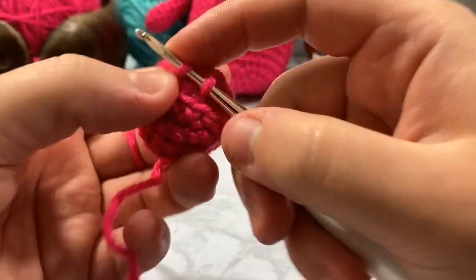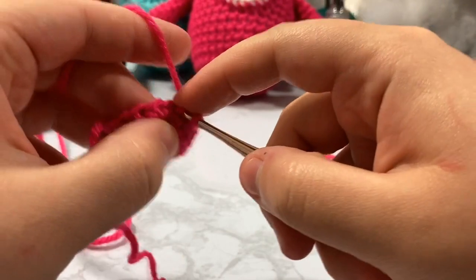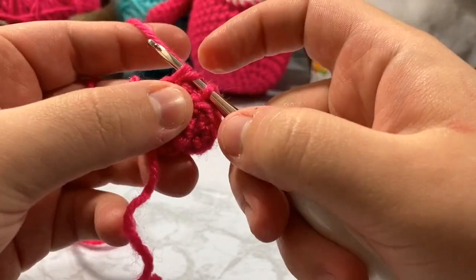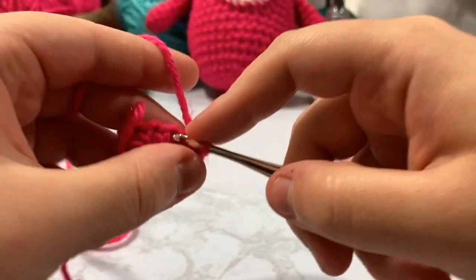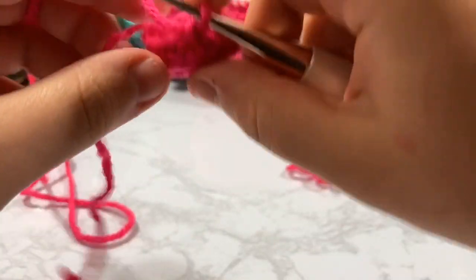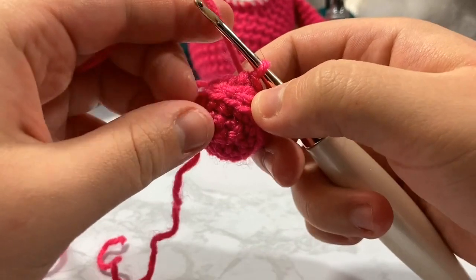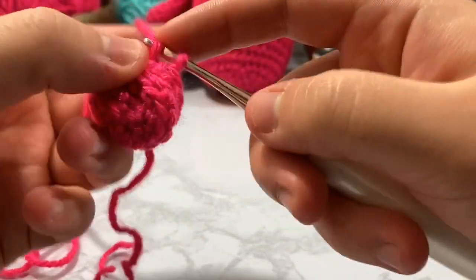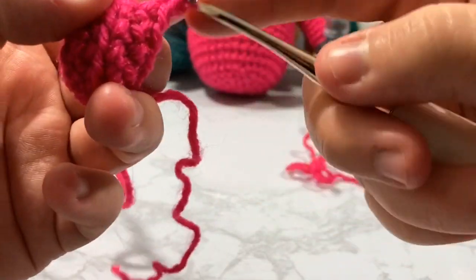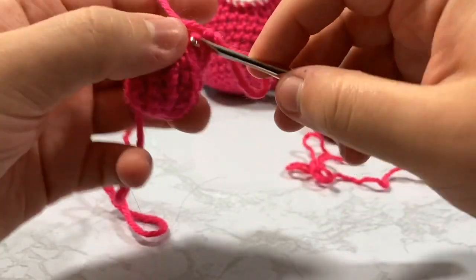So we're going to go into our first decrease, one, second decrease. I'm going to go through both loops just like we did earlier, two, three, and four. We should be back down here, and we're going to single crochet into the next three stitches right here. One, two, and three. I'm actually going to take my tail and pull it through because I find that that will make it a little easier on the last two rounds.